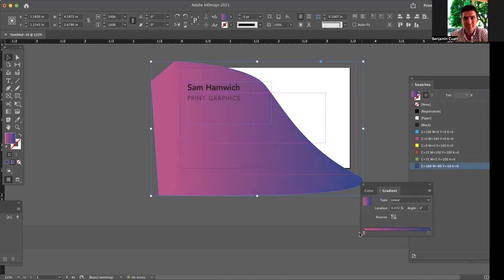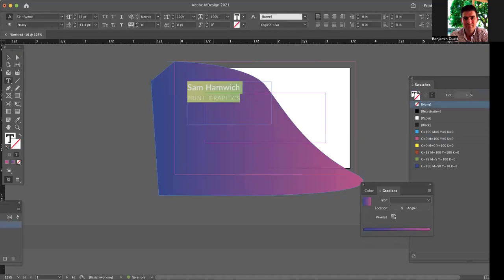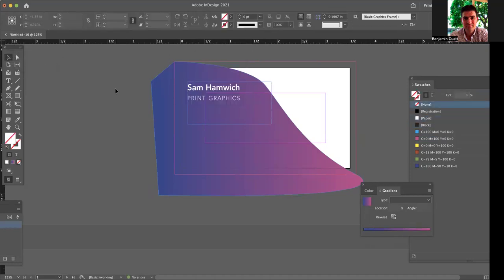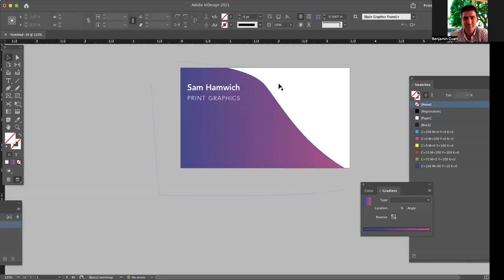Now it's a blue to magenta graphic. Maybe we'll reverse the direction. And we'll change this text to white. Now I'm being a little bit extra. This is more than necessary already. So if we look at the preview, we now have this fun thing going on where it swoops along.